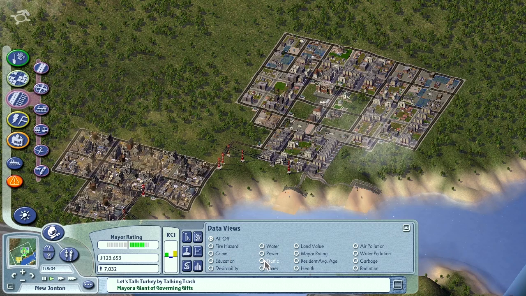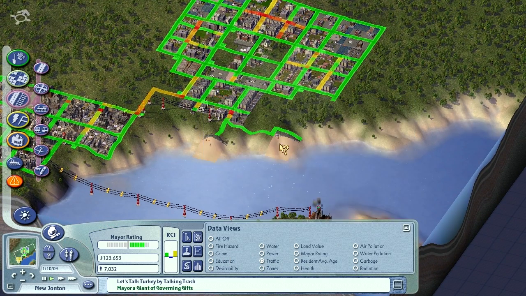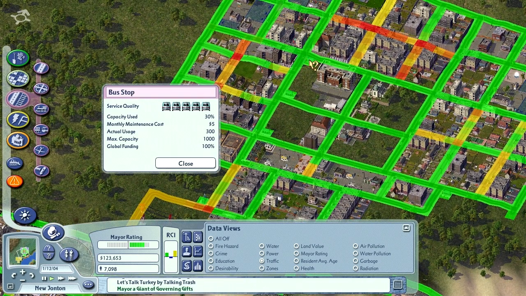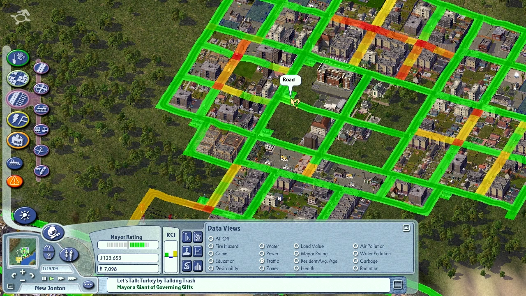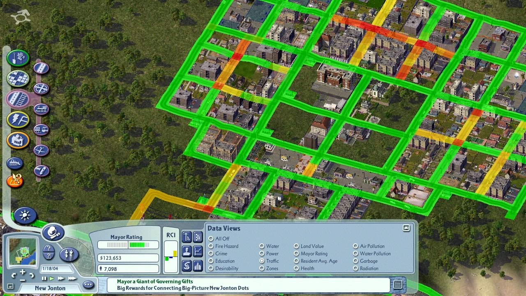And now if we go over to the traffic view, I think we've made a slight difference there. I think we might have made a very modest improvement. If we look at some of these bus stops here, this bus stop is used at 30% capacity. That's pretty good, actually. So people are using these buses. Okay, that one's not being used. That one we can probably get rid of.